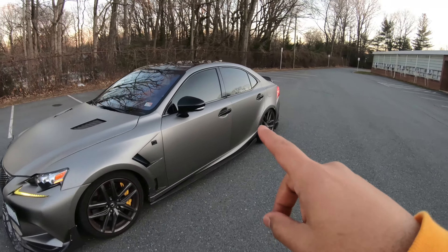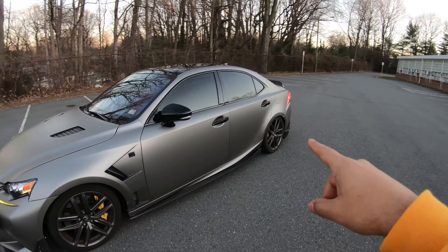Such an easy install — probably one of the easiest installations I've ever done to this car. It's really just 3M tape holding it and that's it. Looking clean! I moved out of the driveway to get better lighting and show you guys how the moldings actually look — more open space just to give a better view.